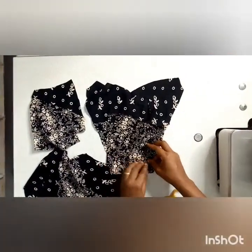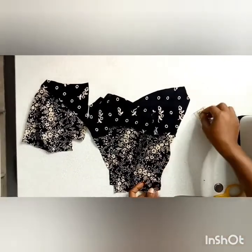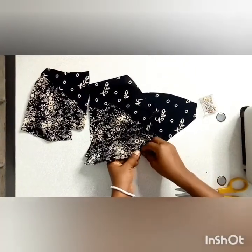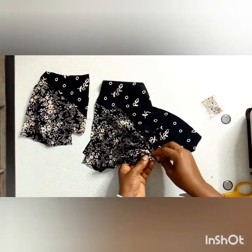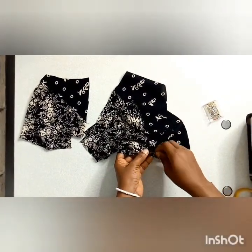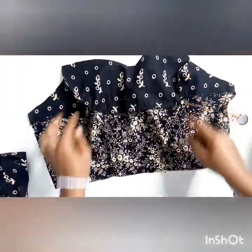Align the pieces together, pin, and then sew. You are pinning just to keep it in place so that the designs will not drift apart. You sew.